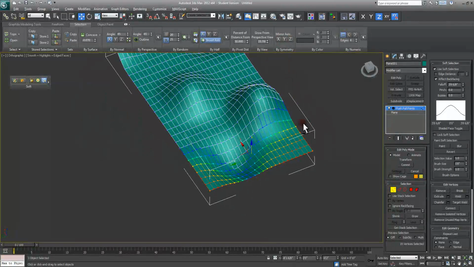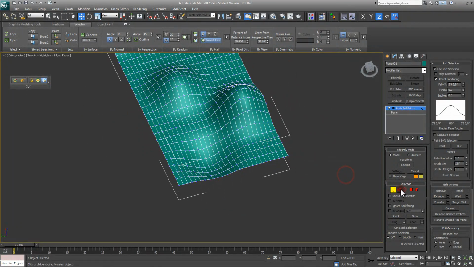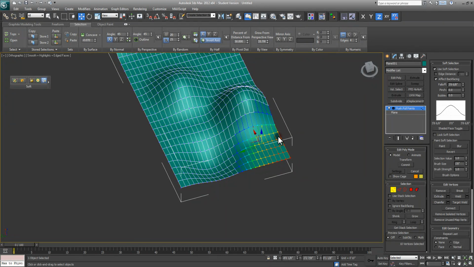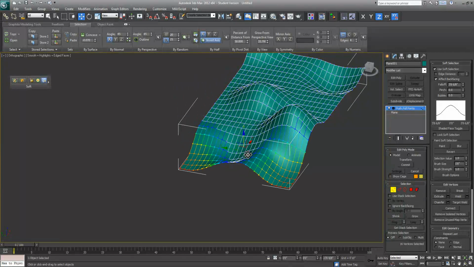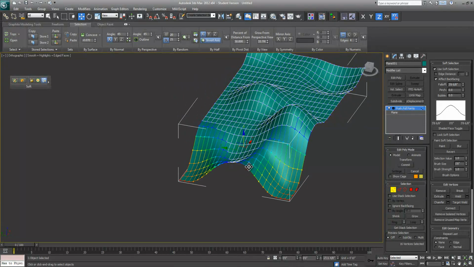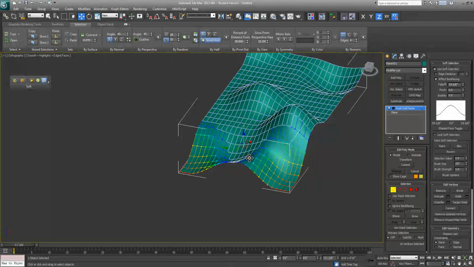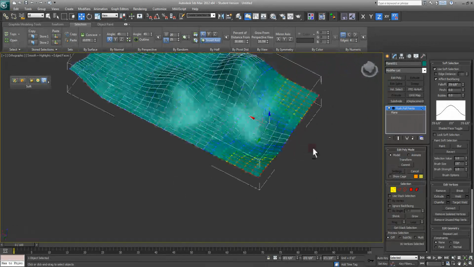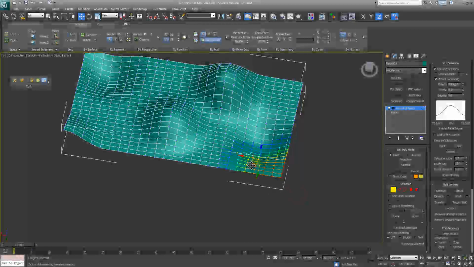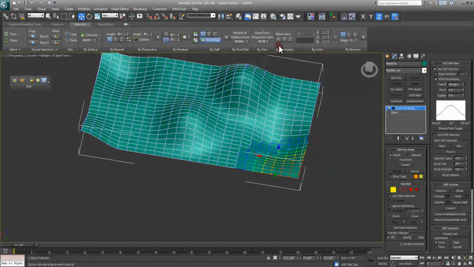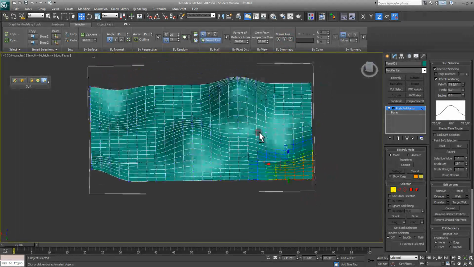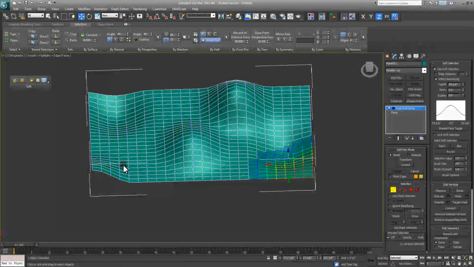Okay, so it might not work in all of the different sub-levels. So right now I'm in the vertex level and I have these selected. I want to mirror it in the Y, and when I mirror it in the Y, I get the other corners selected so that I can do my manipulation to the geometry as I need to. Or I'm guessing if I select this corner, instead of the Y, I would do the X, or do I get it? No, that's the Y. So maybe it's the Z? I don't know why that corner wouldn't be selected.